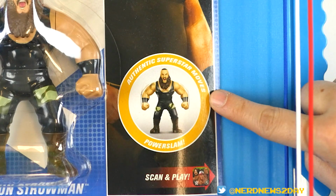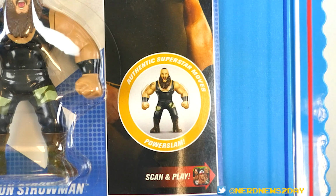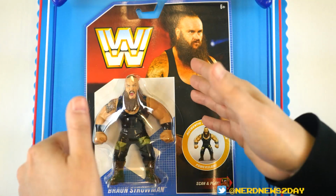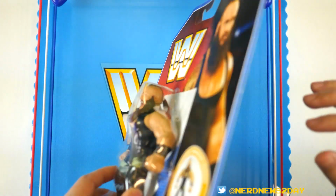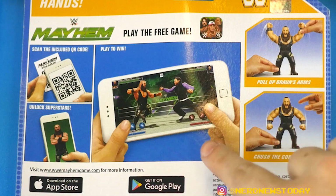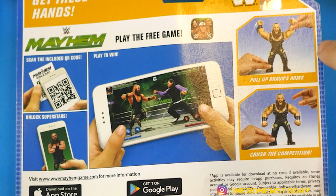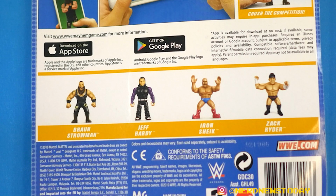So Braun here comes with his authentic superstar move, which is a power slam, which is actually probably going to be one of the better ones that Mattel has made in terms of getting that feature to actually look like this with a toy. It's pretty tough to do. Let's take a quick look at the back, which is identical to the Jeff Hardy figure. And again, he's going to come with a QR code for the WWE Mayhem app game, which we don't play and don't care about, so we're not even going to touch that. But this shows us how to work his move, which is very simple. Just pull up his arms and down they go. As you can see, it shows who's in the line: Braun, Jeff Hardy, Iron Sheik, and Zack Ryder.